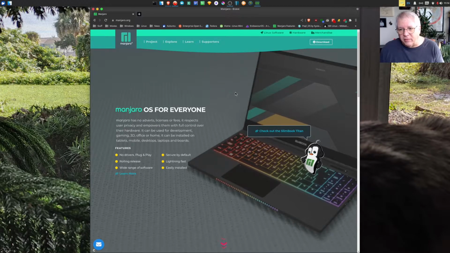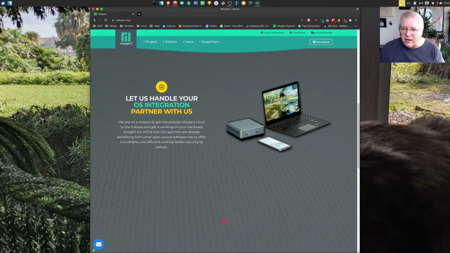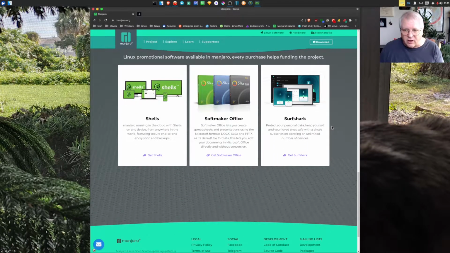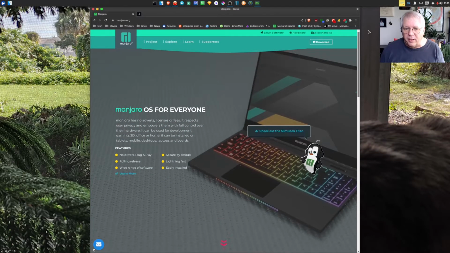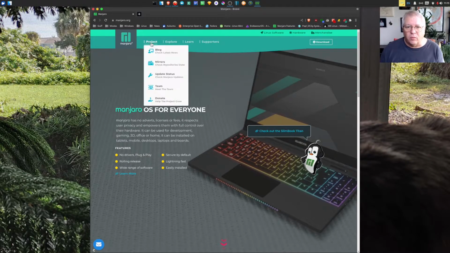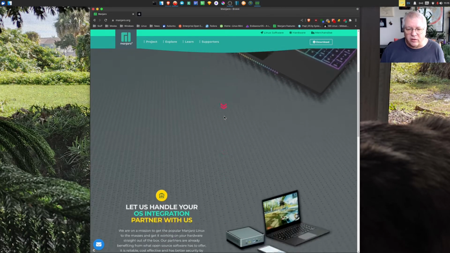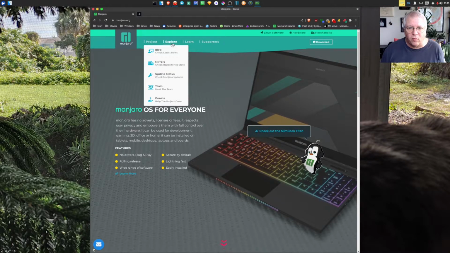And right up front, they're showing you that they are on slim devices. And you kind of get to see a little bit of what it looks like on here. Linux software that you can download. Again, though, nothing that really says, what do we have here? Okay, so that's not it. Explore. Let's try Explore. What do we have? Software, packages, learn, supporters. Okay, let's try this. Let's go to the download page because we found some stuff before.